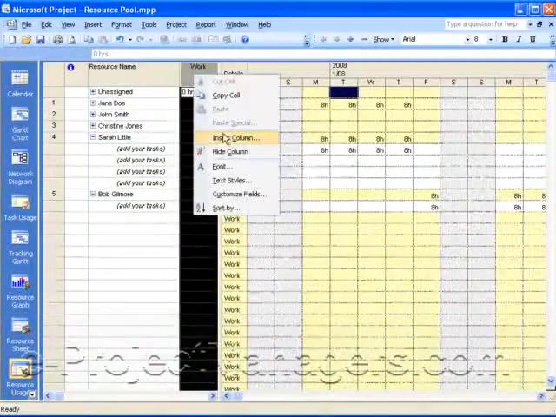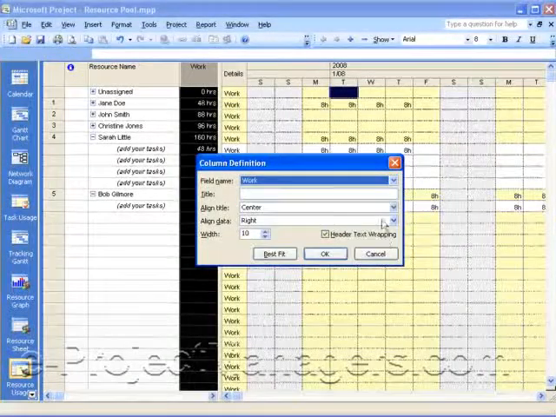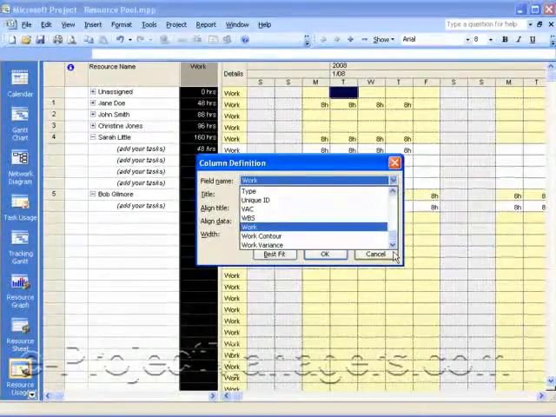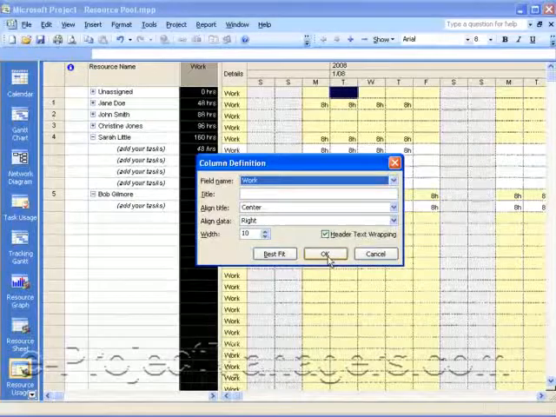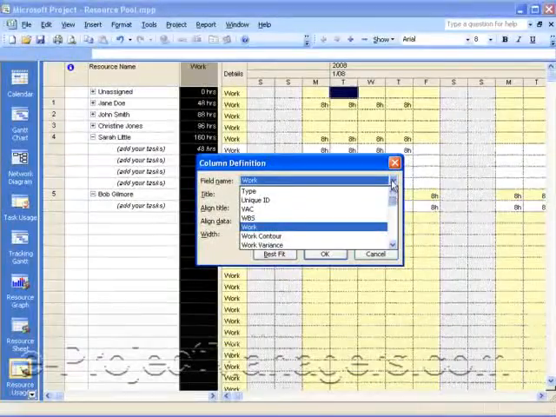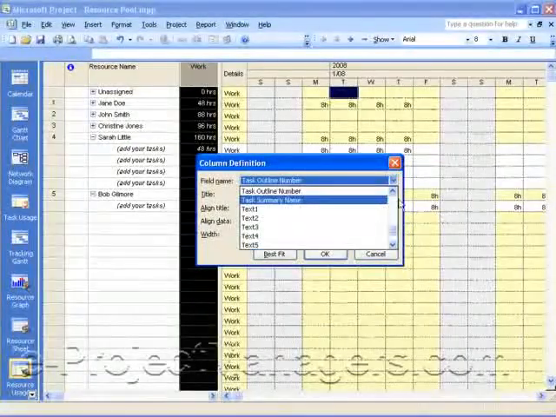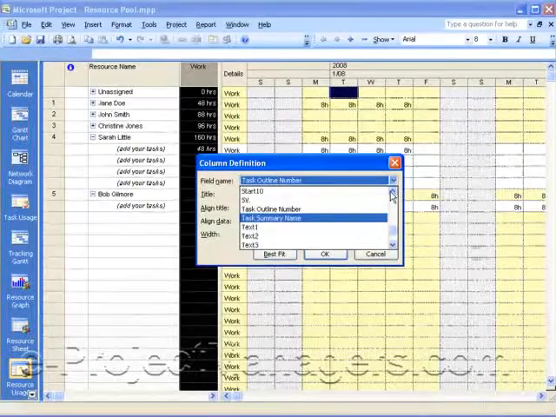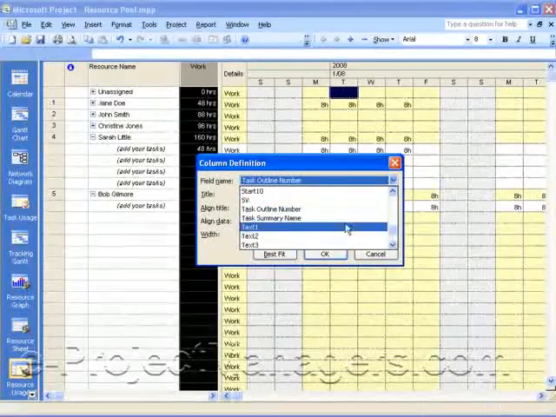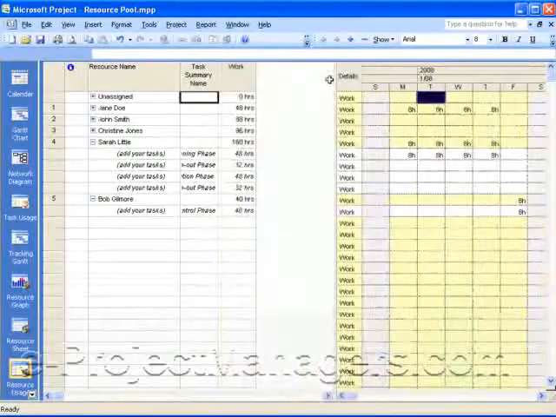I think it's called work. Let me just double check. All right, actually work is hours, so that's not what I want to do. Let me try task summary name. Okay, I'm going to come back to that. I'll put task summary name in there right now.